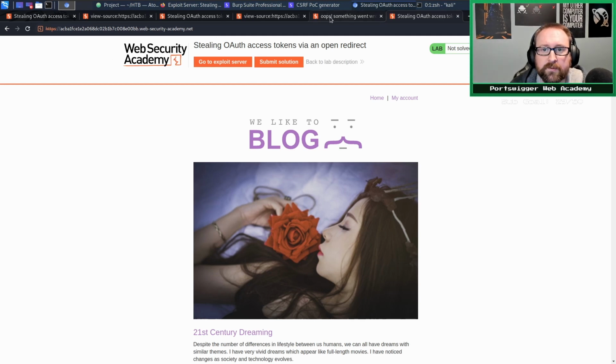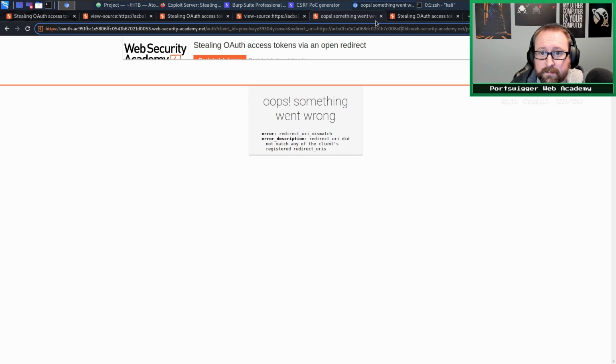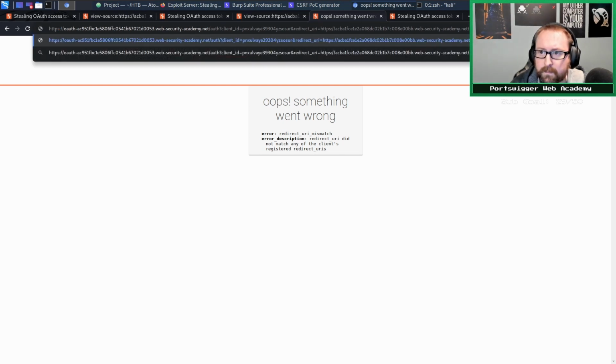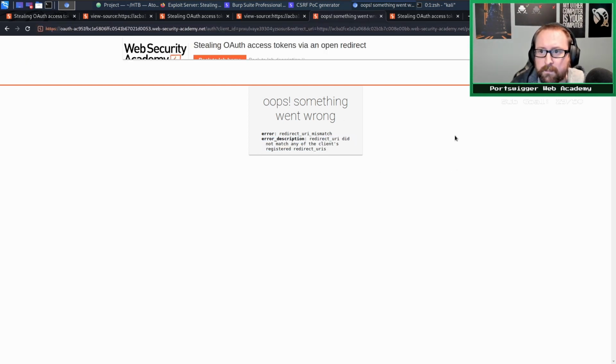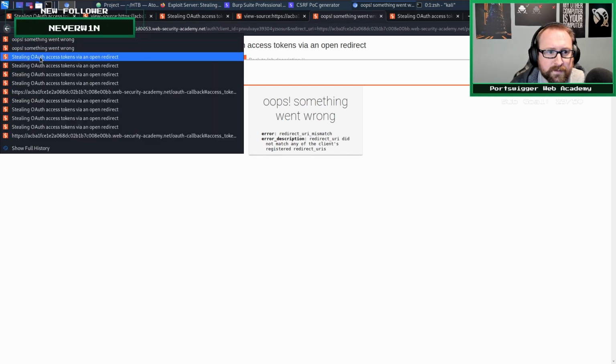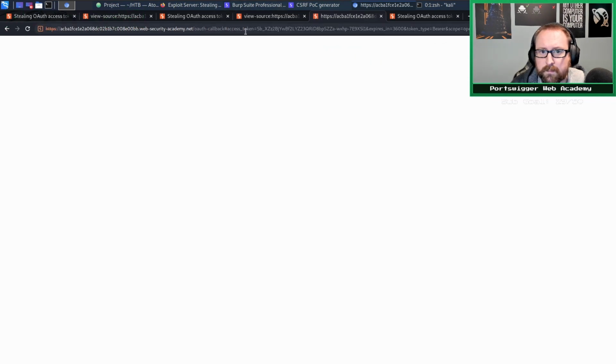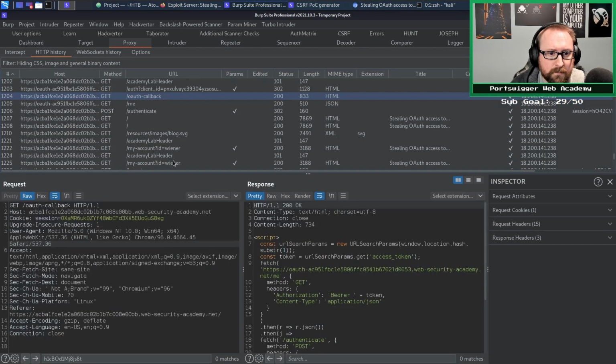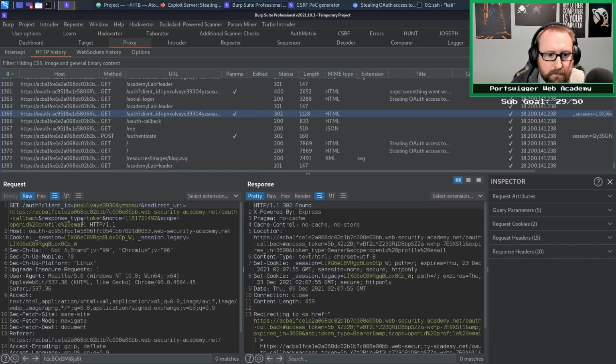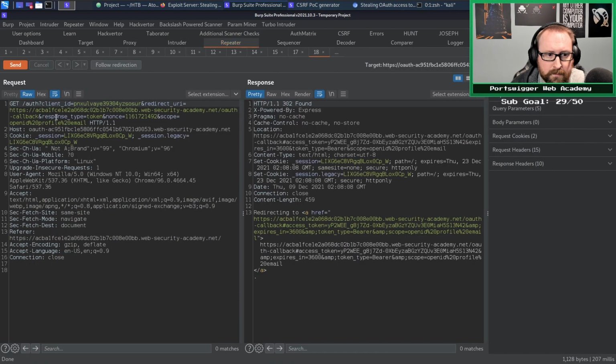I don't know quite what to do then. If it's rejecting this redirect URL because... so it definitely wants... if you change this to anything, if you change that to callback 2, it's going to reject.